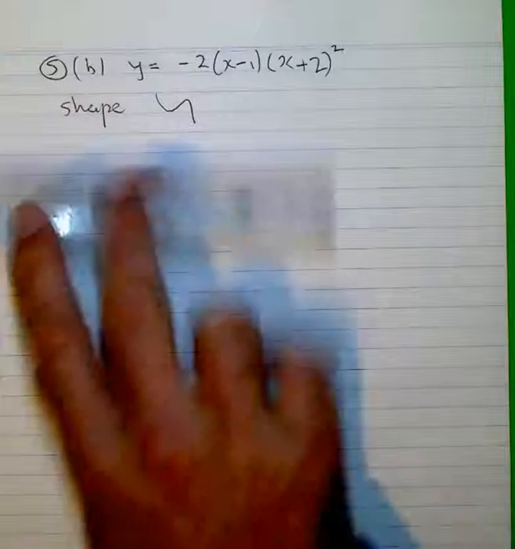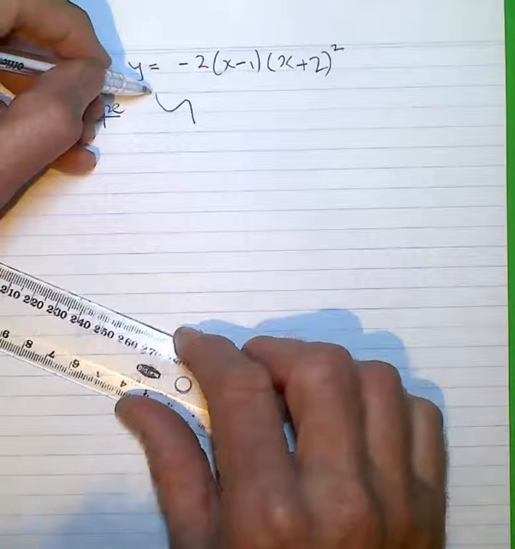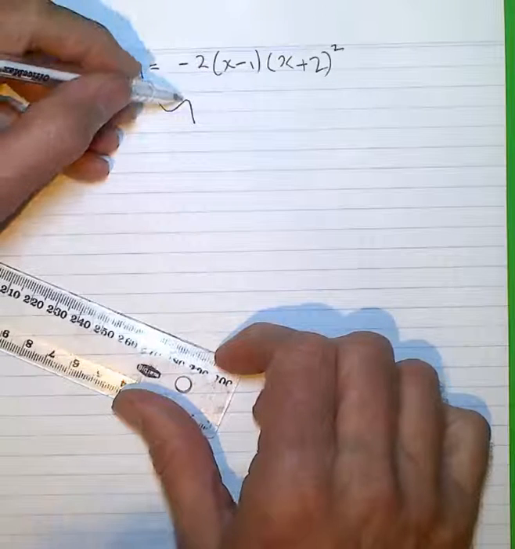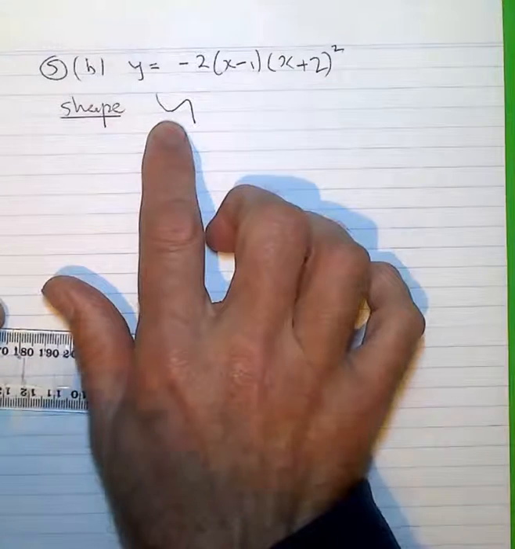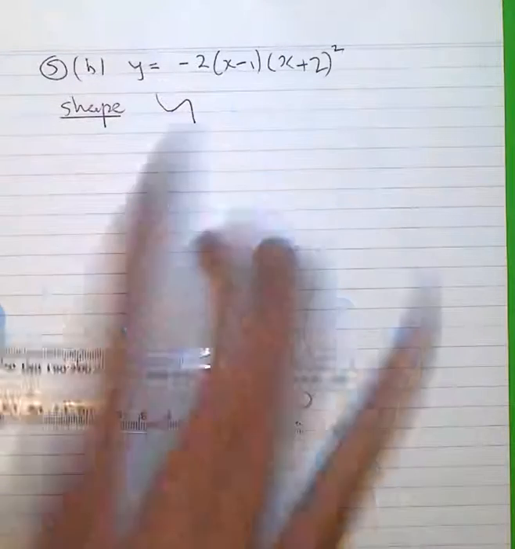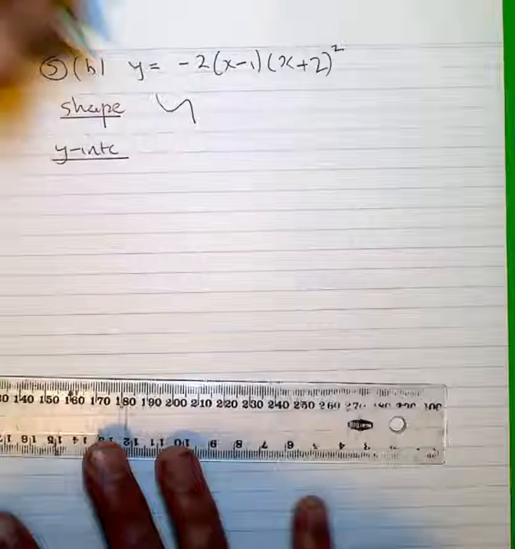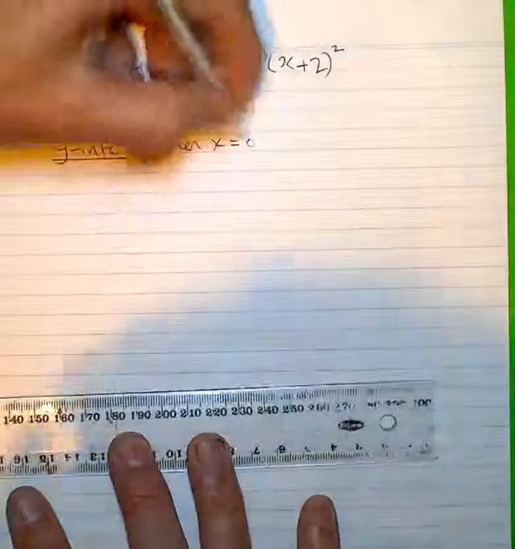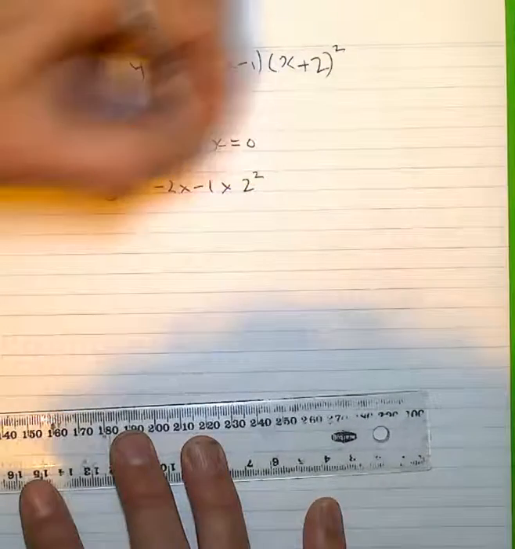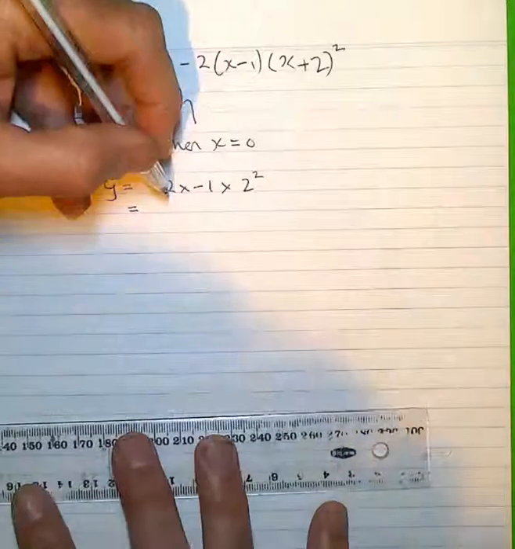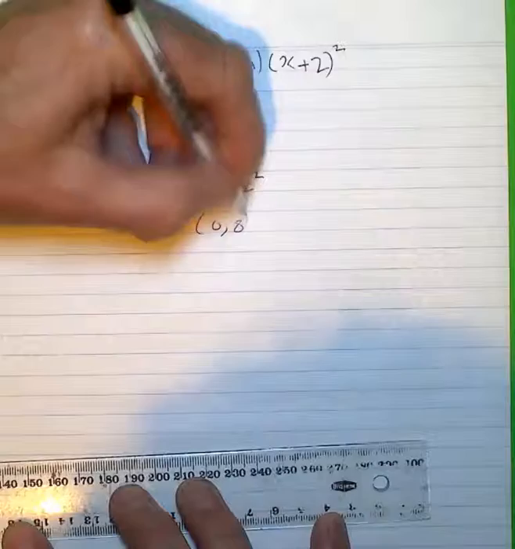In 5b, we've got a shape coming down from the negative positive type area, hitting the graph with a double, and then slicing it once. So it's one of these graphs with a double intercept, or a turning point, and a single one. For the y-intercept, what I do, I substitute in when x is equal to 0. And in this instance, it's going to give me 8 or 0.8.